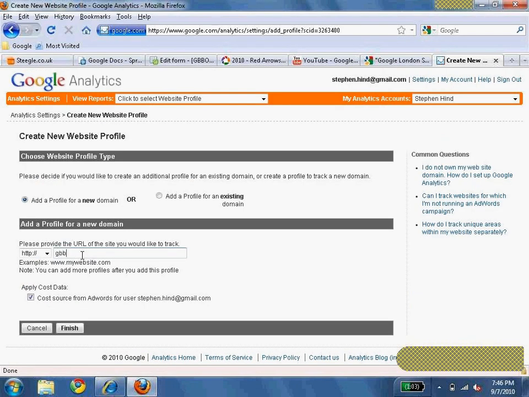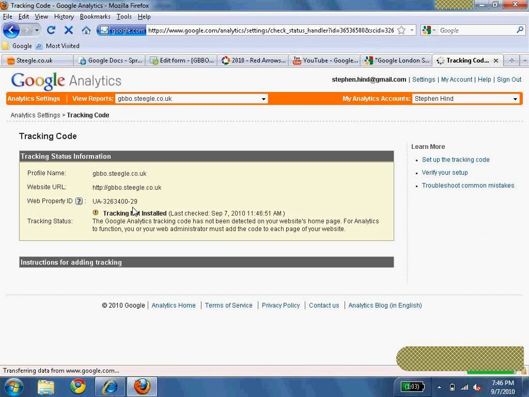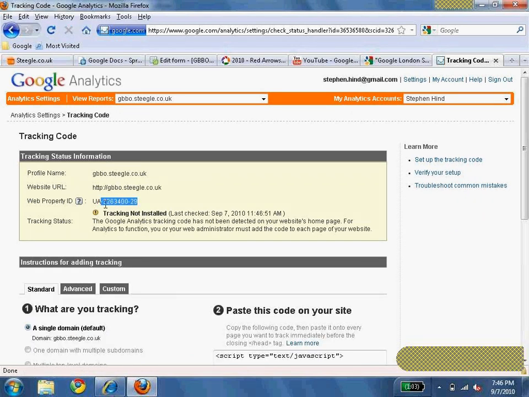Enter your website's public address. And click on this web property ID.